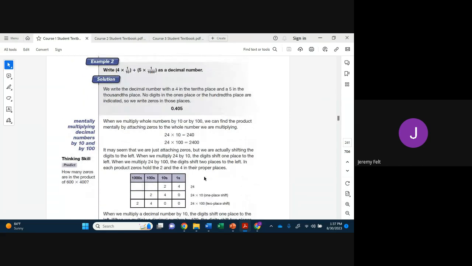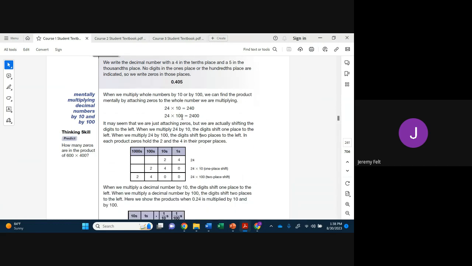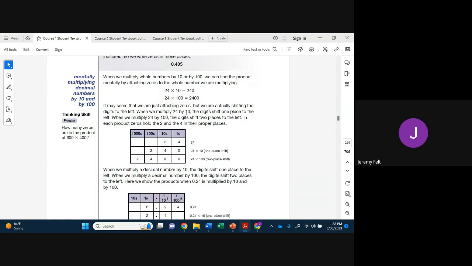Okay, and then mentally multiplying by 10 and 100, and this will apply for 1,000, 10,000, and so on. If it's a 1 with zeros after it, it's nice because we can just follow this rule. So 24 times 10, well, I know 24 times 1 is 24. So 10, there's 1 zero, so I add 1 zero at the end. 100 has two zeros, so 2400, because I have 2 zeros at the end. And even if we said times a million, well, a million would have 6 zeros. It'd be 24 million because it would have 6 zeros after it.